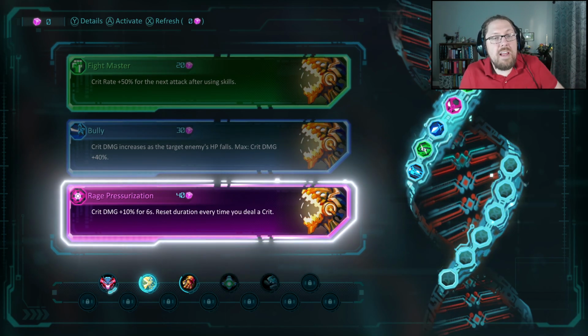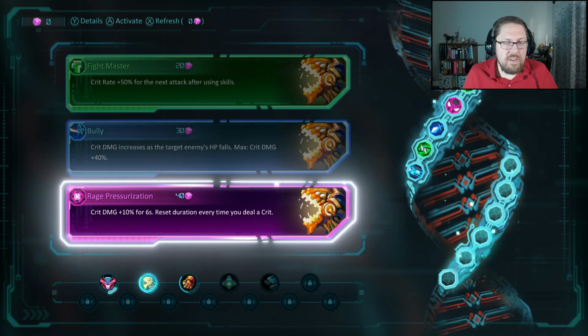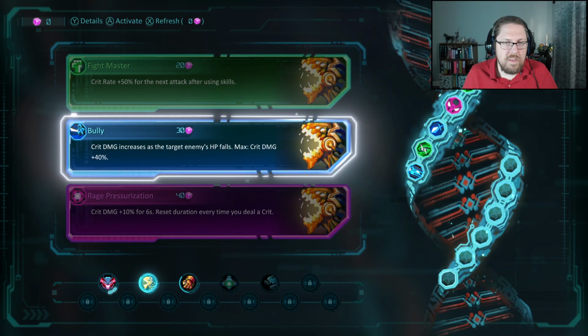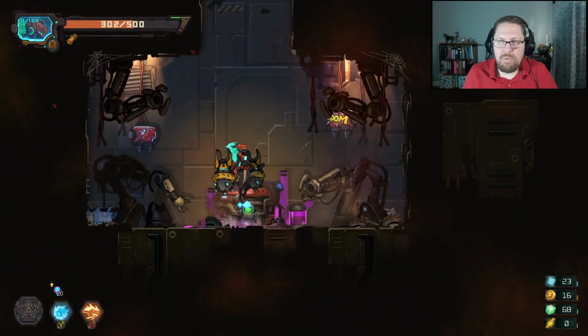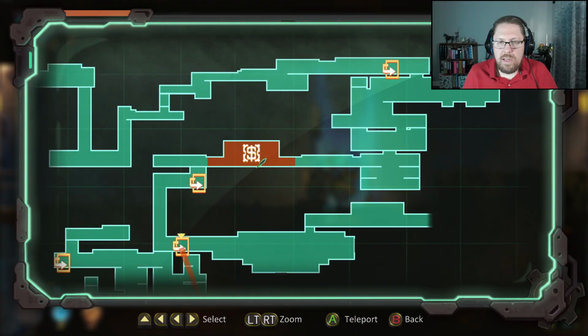Crit plus 10% for 6 seconds. Resets every time you deal a crit. Interesting. Okay. I actually think the fighter one is probably better. Okay, so now we can go to here.